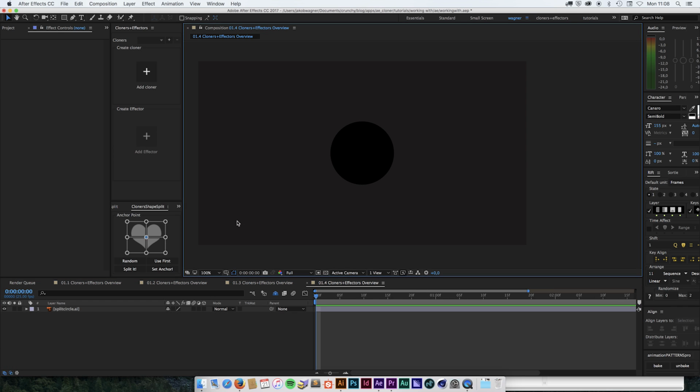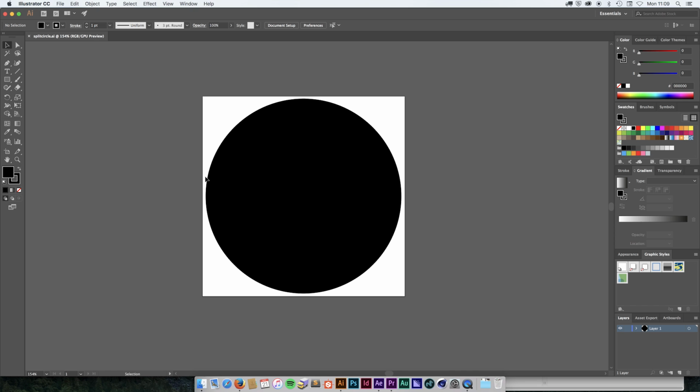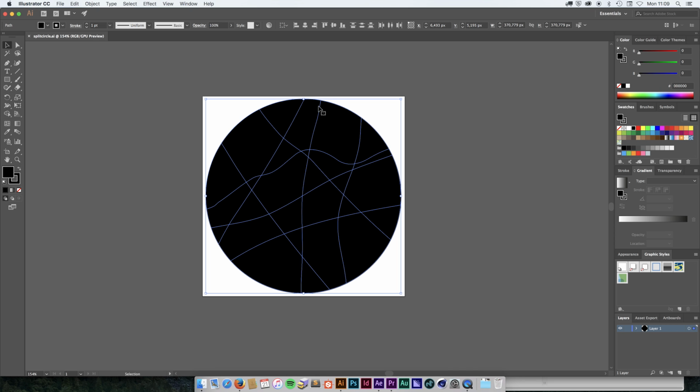In this last scene, I would like to show you how easy it is to set up a system like this. So the only thing we have is a black circle. The circle is not a shape layer. As we can see here, it's actually an Illustrator layer. So let's check this Illustrator layer out in Illustrator, see what it contains. It looks like a circle, but if we select it, we can see that it's a circle that has been split into a lot of different parts. I literally took the knife tool and just went crazy on it, and now it's in pieces.